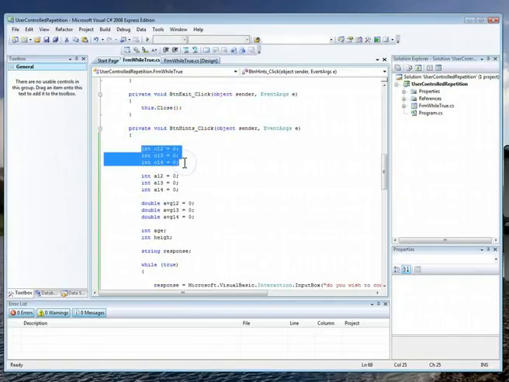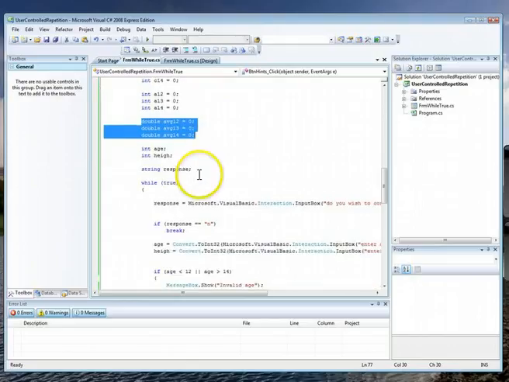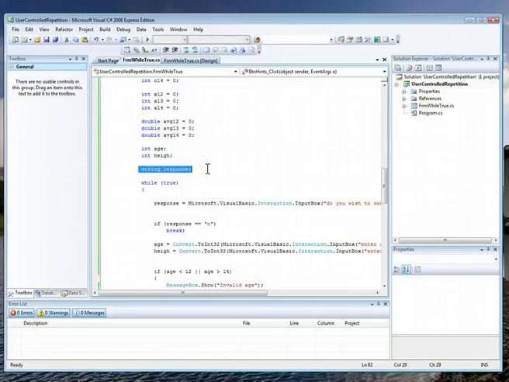So I'm going to have 3 counters or more. I've got 12-year-olds, 13-year-olds, and 14-year-olds in this example. I'm also going to need to grand total their heights. So I have accumulator 12, 13, and 14. And I'm also going to have to work out their averages. So there's a lot of little things you have to do. You're going to do even more because you're going to have more ages. I'm also going to ask the person a basic age and a basic height. And I'm also going to ask them, do you want to keep doing this?